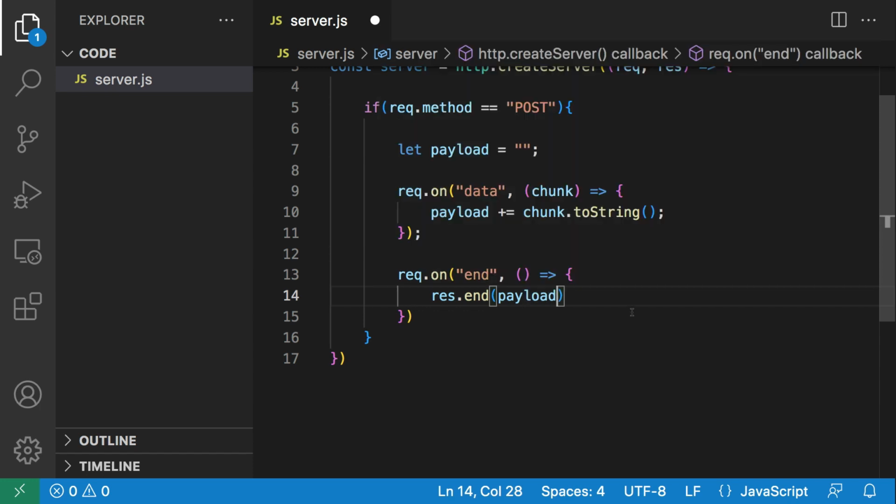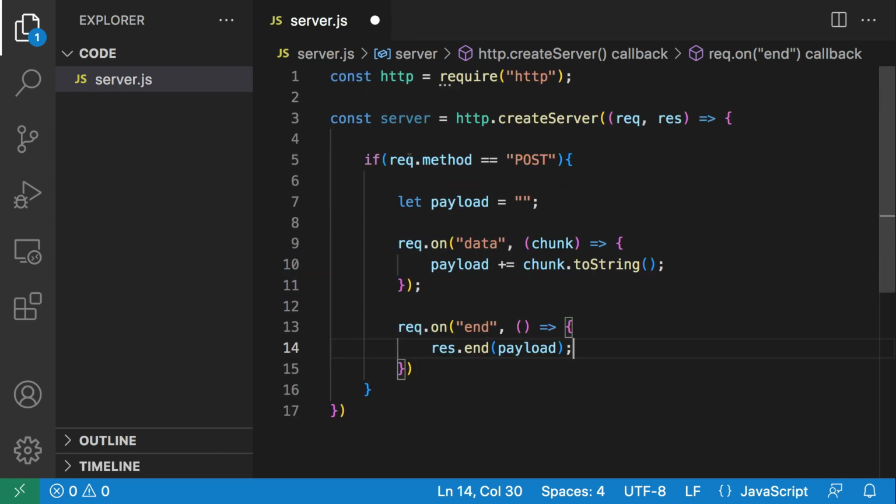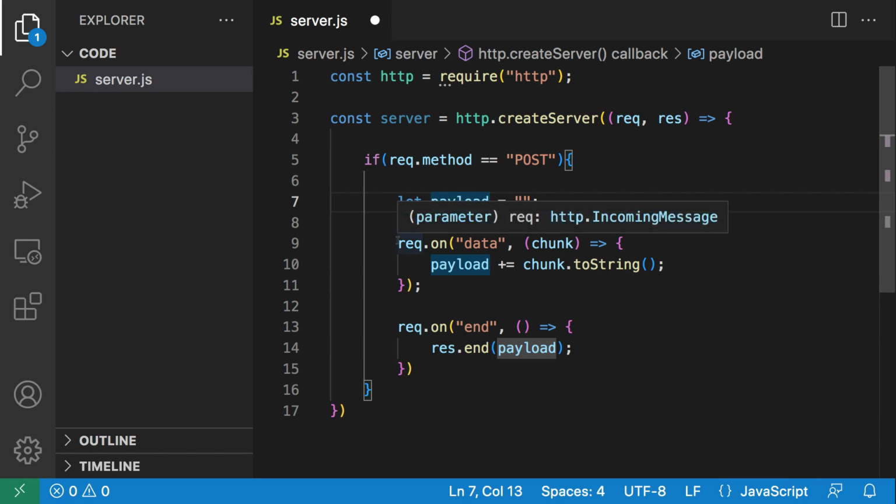Send the payload back. Let the client see a reflection of what they sent. So we check if the request is a POST request. We define a variable which is going to be the string of our request data. Like I said, HTTP is a text-based protocol, so you're going to get your data as text, but it doesn't really go on the wire as text.